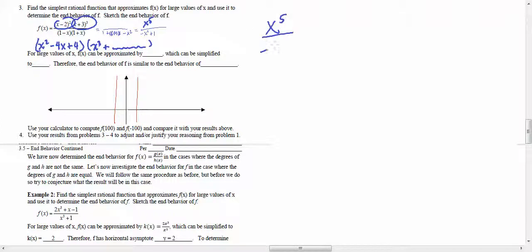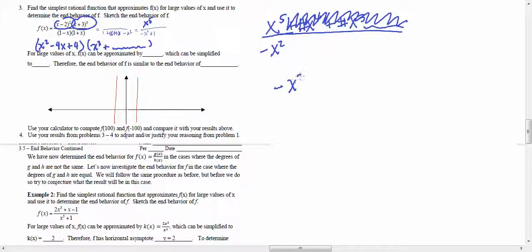On the denominator I have negative x squared, because this thing is going to have plus some number times x to the 4th power plus some number times x to the 3rd power, and so on and so forth. But remember, when I'm looking at only the end behavior, I'm only caring about the leading term. So all of these terms are going to crash and burn. So I don't even care about that. Essentially, this thing is going to look like x to the 5th power divided by negative x squared. Well, if I simplify that, that's negative x cubed.